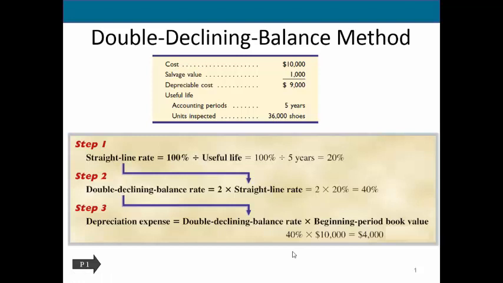Now we want to note, why would we even use double declining? It seems more complicated, but it is very useful. What the double declining method does is, and when we compare this to the other methods, you'll see that we're going to have the most depreciation in the beginning, because we're going to be depreciating our percentage on a larger original cost. So our depreciation in years 1 and 2 is going to be more than it would be in years, say, 4 and 5. So you're going to see the amount of depreciation decreasing as we go on.